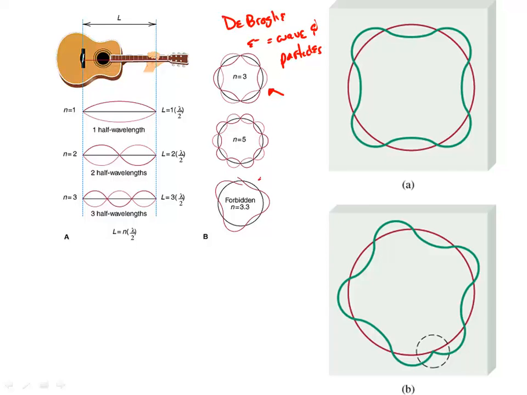And so notice that things like 3.3 are forbidden. You can't have an orbital that's not 3 and not 4. You can't have anything in between. So there should be no electron density, or no electrons between the orbitals. And this is that fancy picture I tried to draw where here it doesn't line up, and here it lines up perfectly, so it's allowed. That's just one of the features of waves, that they have wavelengths, and that only an integral number of wavelengths can fit in between any 2 points. It's kind of like I had said before, strumming a string on a guitar.